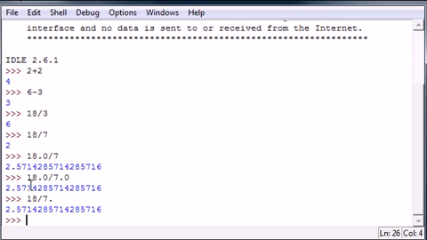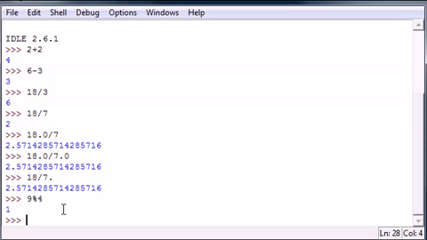Now besides addition, multiplication, subtraction, and division, we've got a fifth operation that comes in handy a lot of the time, and that's your modulus operator, and that's just the percent sign. Now when you're dividing, you have a decimal point, but if you want an integer, the modulus is pretty much the remainder that you learned in high school or elementary school, whenever the heck you learned it. So 9 divided by 4 is 2 with a remainder of 1. So once you do 9 modulus 4, it's going to give you the remainder, which is 1. So the modulus, whenever you do that, it's just the remainder.